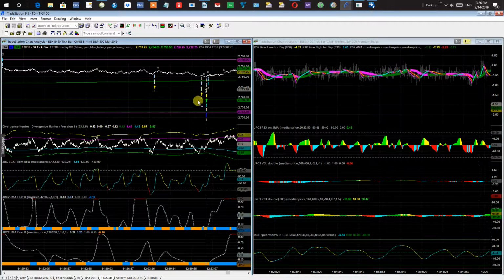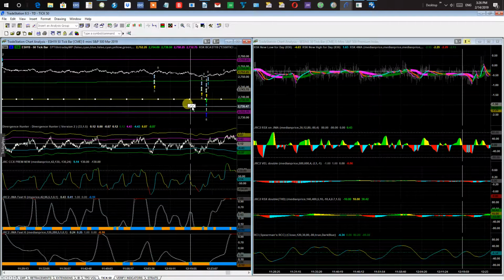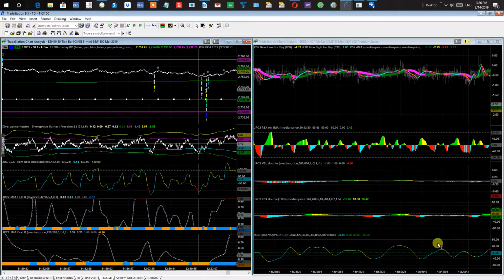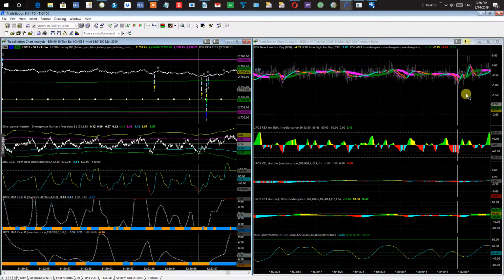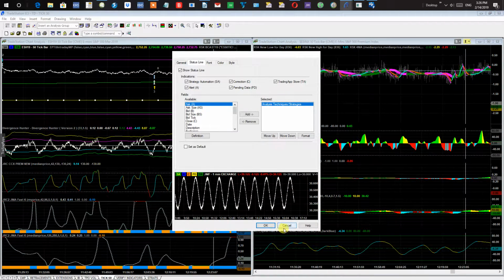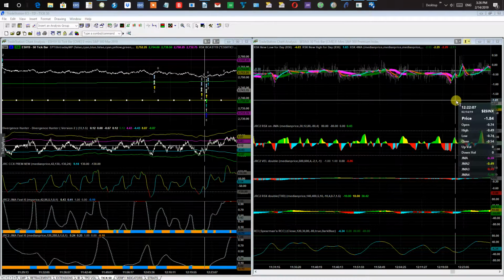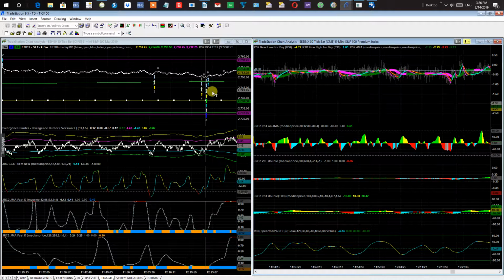Nevertheless, look at where we are on the premium. If we compare this, we got this dip here, right in there. Look on the right screen here. There's a nice dip on the premium, and then you get divergent right in here. You get divergent. Right as we're turning in here, you get divergent again, and you get your signal.